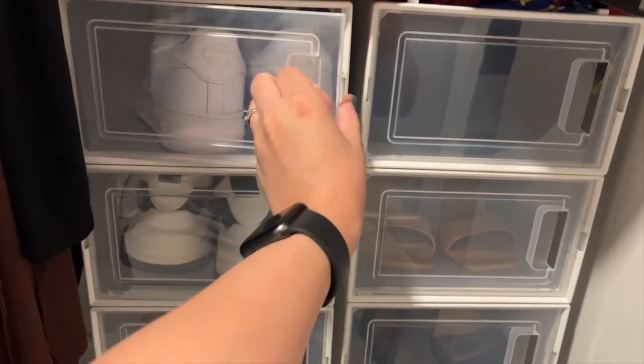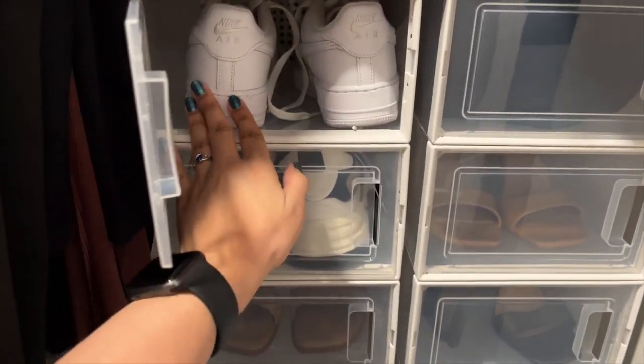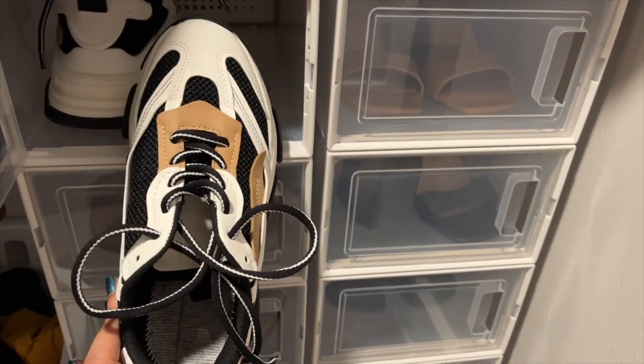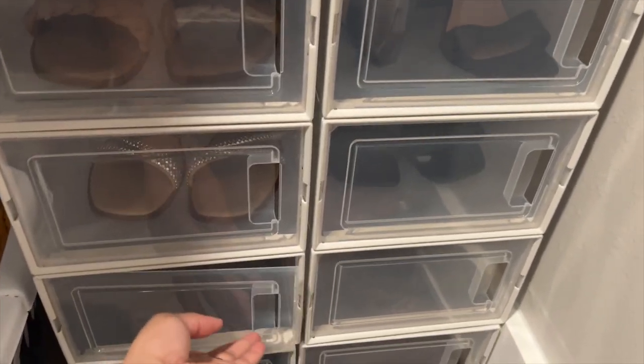I got more of the shoe storage boxes, which I got for Carla's room. It really helped with organization in her closet because her closets are always tiny tiny tiny wherever we move. This helped open up a lot of space. I got a 12-pack for myself too since my closets are usually walk-in closets, but I wanted to clear up clutter on the floor. I didn't realize I had a decent amount of shoes, so I got the 12-pack and actually had to borrow two shoe box storages from Carla.